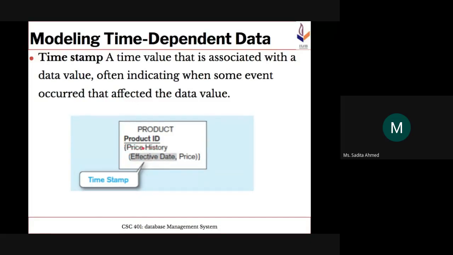Every single price history, whenever the price is updated, price history বলতে কি বোঝাচ্ছে? Price history দেখো component part আছে, price, effective date. Whenever the price is updated, priceটা যখন আপডেট করা হয়েছে তার effective dateটাও স্টোর করা হচ্ছে. So the product's price is not left on its own. Product's price একা, just it's not left on its own. Whenever the price is updated, the update date and time must be recorded as well, let's say. So effective date, when the price was first updated and when the price was effective, let's say. ওই টাইমটা হচ্ছে রেকর্ড করা. That's a timestamp.